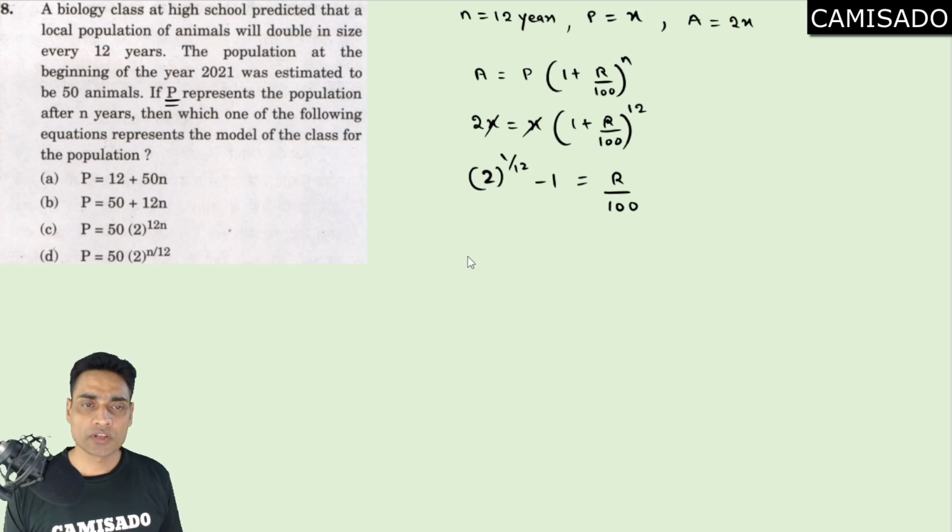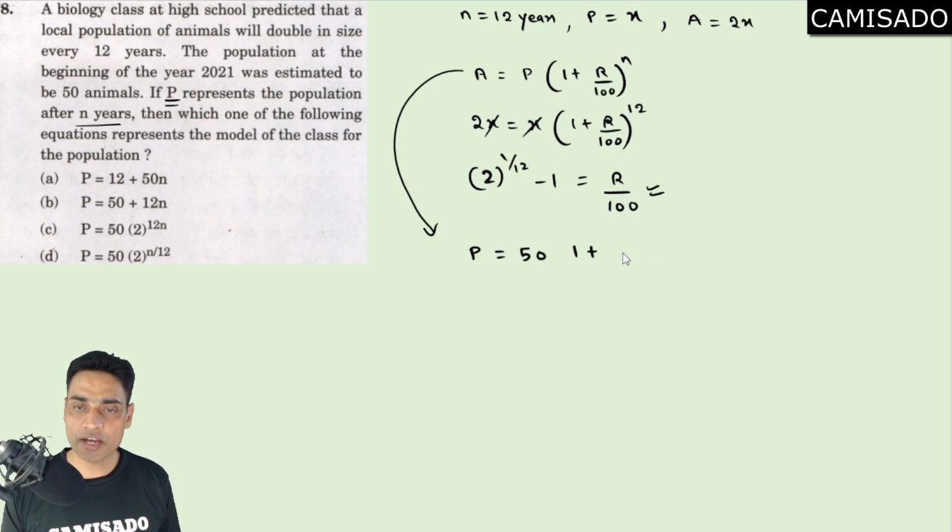Now P I have to calculate. I have to just get a general formula for calculating the value of P after n years basically. So P equals this amount basically. Now P is the amount, okay, and the value is 50, the starting value, and the formula is again the same, 1 plus, in place of R upon 100 I am using this formula basically, okay.